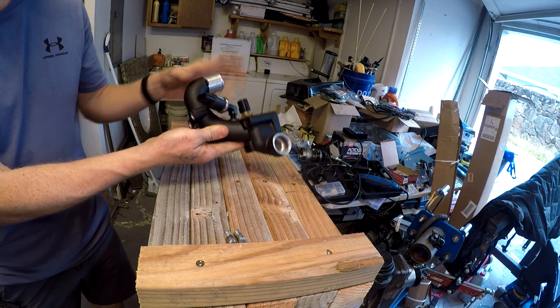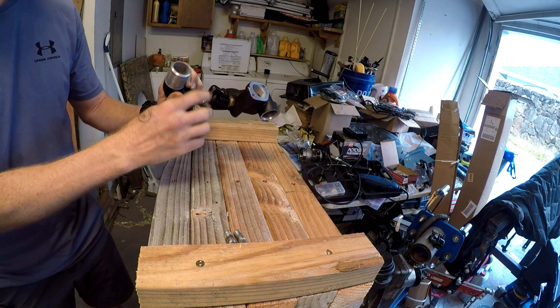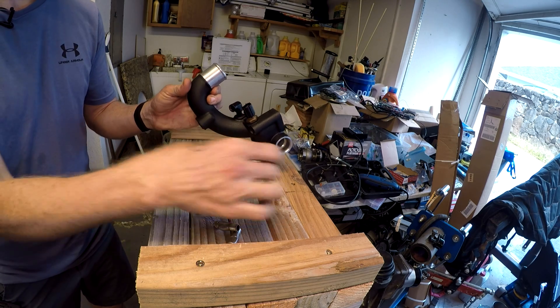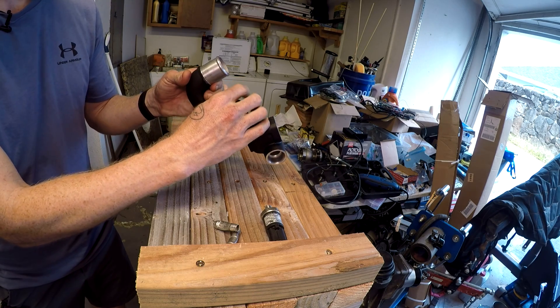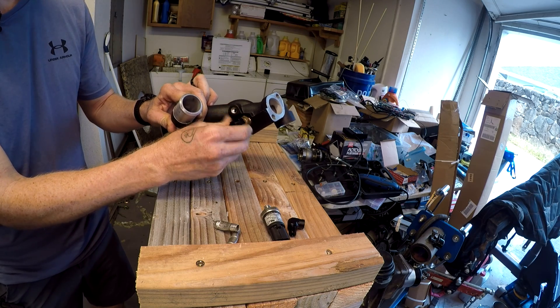I have the first one out and time-lapsed the second removal. Now I have the coolant neck out. The sensors on it are a coolant pressure sensor and a coolant temperature sensor — I tapped this for 1/8 inch MPT. I'm removing the sensors, the 1/8 inch MPT elbow, and the coolant temperature sensor to keep them clear of aluminum shavings.